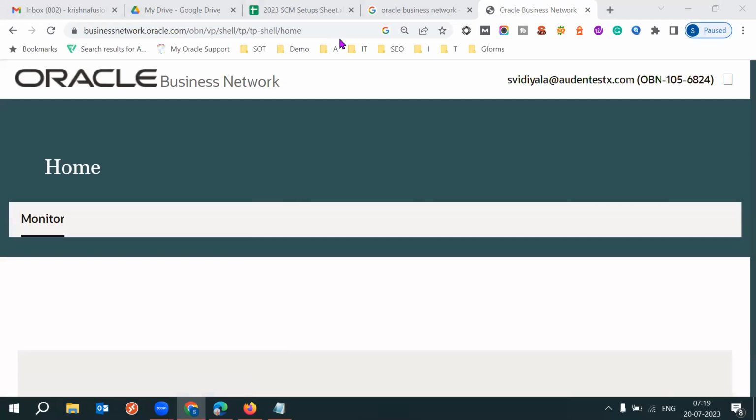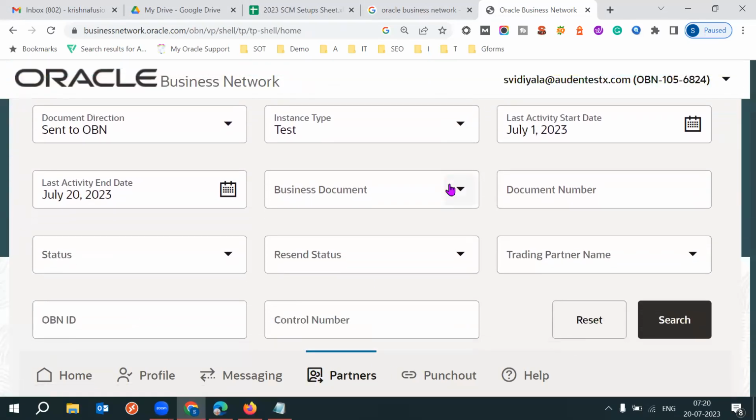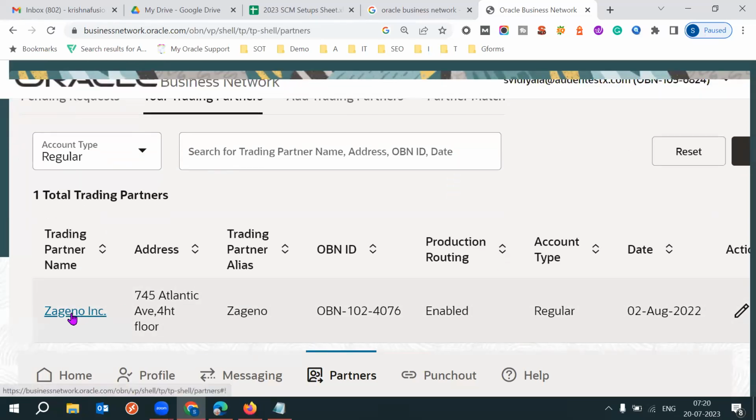here we are exchanging the purchase order document, we are communicating purchase orders with one of the suppliers. Yeah, this is a supplier. You see here in the partners, we have to add our supplier as a partner.